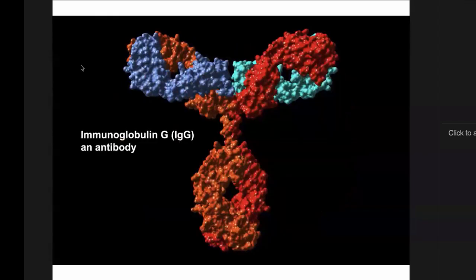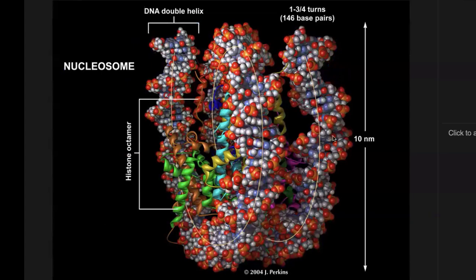I already showed you this picture. Here's an immunoglobulin. It's just another example of a compact type of protein. This one here, it may be a little bit hard to actually see the proteins because they're all represented as ribbon models. But if you look at this bracket and you look at the label just to the left of that bracket, we're looking at histones. So all of those little spirals that you're seeing, those little corkscrews, those are all alpha helices. So there's a series of proteins in here in all different colors.